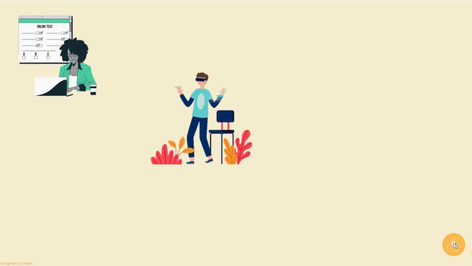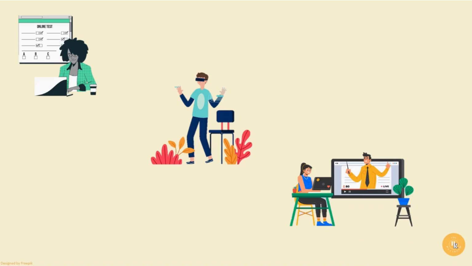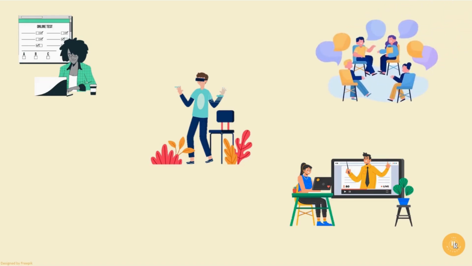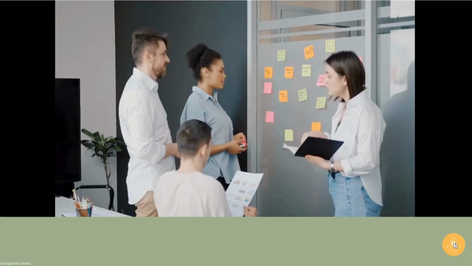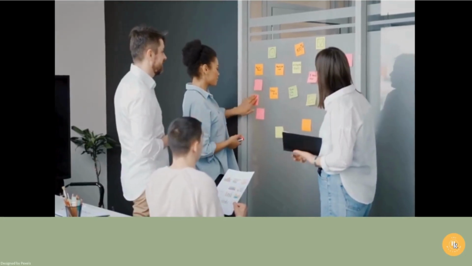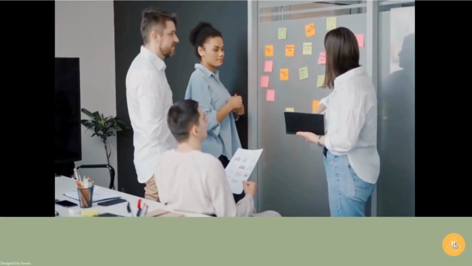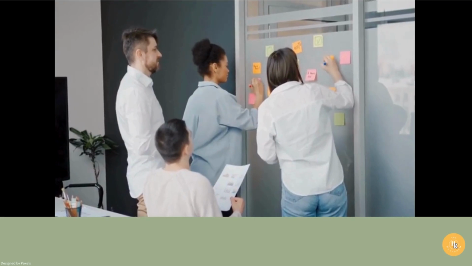simulations that allow learners to practice skills in real-world scenarios, interactive videos or e-learning platforms with clickable elements to keep learners actively involved, group discussions and peer feedback sessions that encourage collaborative learning, and gamification features like point systems or leaderboards to add a fun, competitive element. The goal is to keep learners engaged, which boosts retention and overall training effectiveness. When you make learning interactive, it also helps to cater to different learning preferences, which means everyone is more likely to stay engaged and benefit from the material.